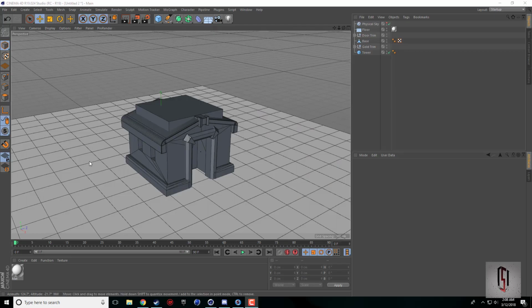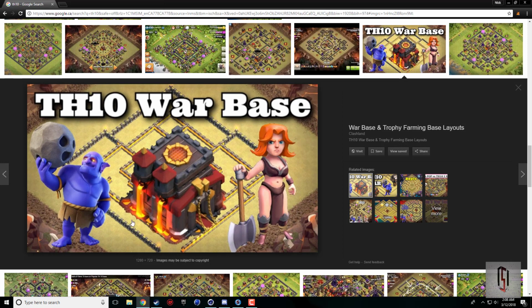Welcome back for part 2 of our Town Hall 9 modeling within Cinema 4D. So today we're going to be doing the tower portion of our Town Hall. We're going to be doing a little bit of tweaks to the bottom, including the chain and the door. A couple of these walls need to be rounded a little bit, nothing too crazy, just nice easy stuff that's pretty easy to do, and we'll continue towards our goal of this.